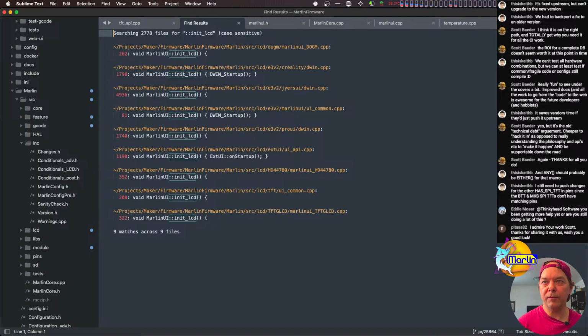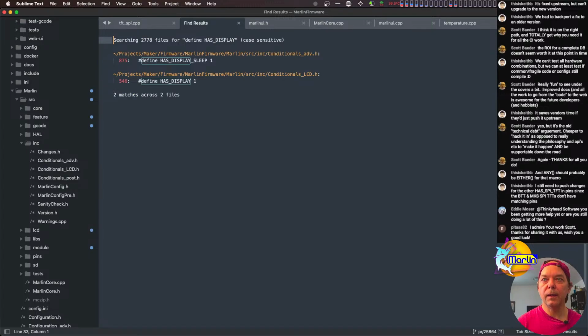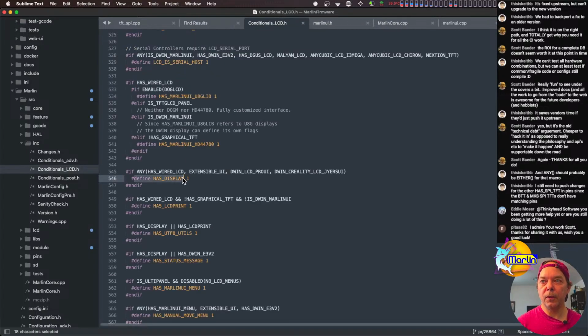And I think if there's one for RTS, this is where you would typically say, oh, well, here's where I'll do my init. And then has display is defined for all these.